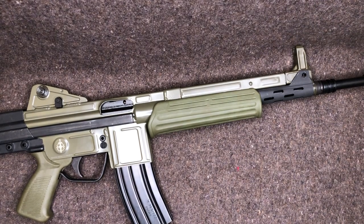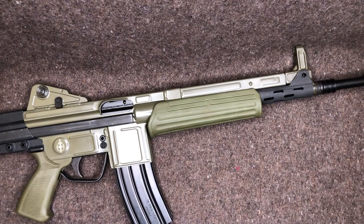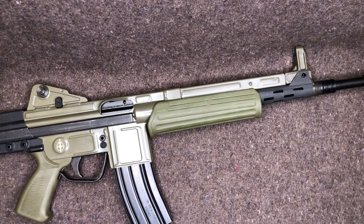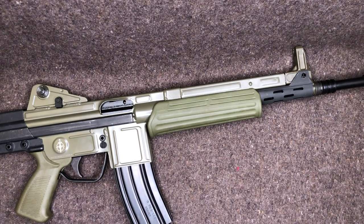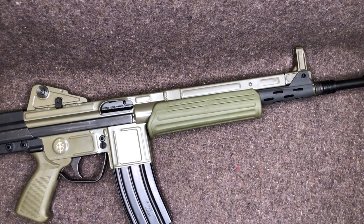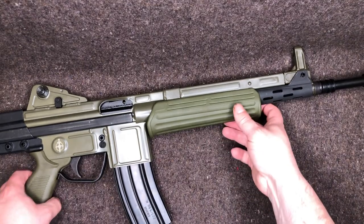It's not the lightest. So I went ahead and did the trigger pull on this one too. Keep in mind, I just recently got this. I have not had a chance to take this out to shoot yet. But the trigger pull on this one was 6 pounds, 14 ounces. So I'm pretty sure once I shoot about 250 rounds through it, the trigger pull is probably going to lighten up by 10 ounces. So we'll see. I'll eventually spit out another video on this.